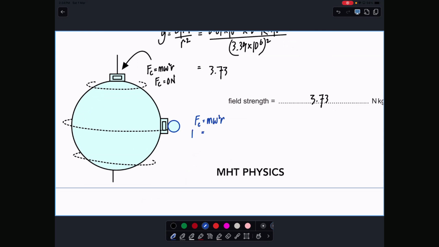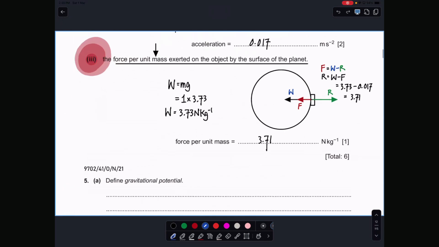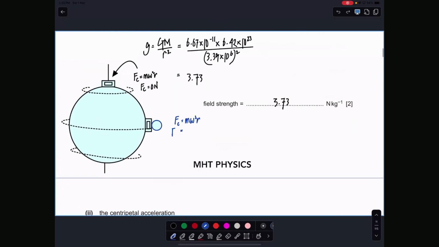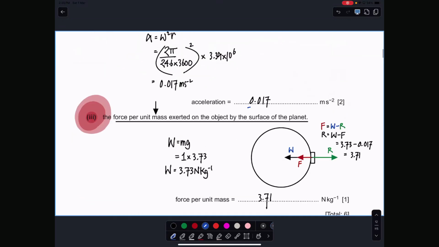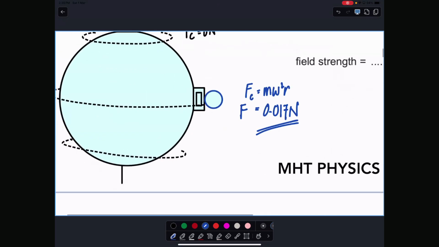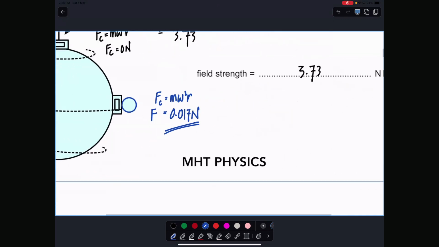So F equals to m omega square r. And এটা করে আমরা যেটা বের করি, let's say এই কোশ্চেনের এক্সাম্পলটা দেখাই তোমাদেরকে. The centripetal force that we got here was 3.73 kilograms. মানে লাগবে না কত? 3.73 না, 0.017 Newton দরকার. This is the force that's needed to keep you in the orbit. However, there's a small issue out there, which is when you stand on an electronic balance or a weighing machine, it never shows your weight.